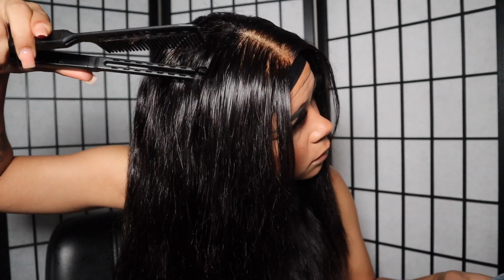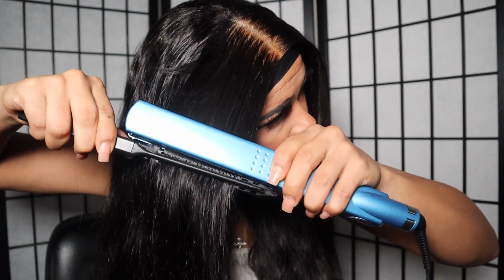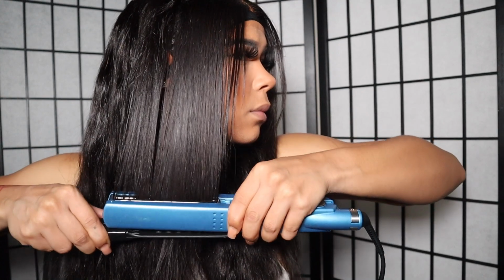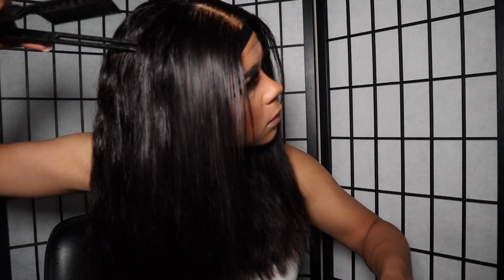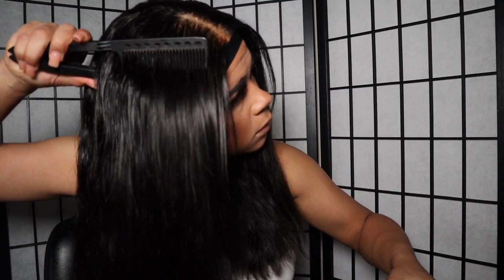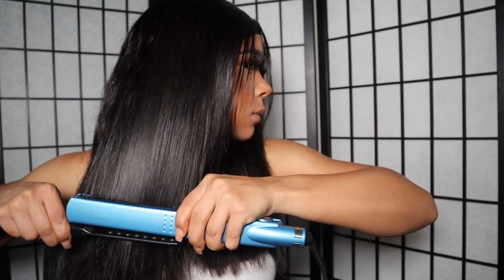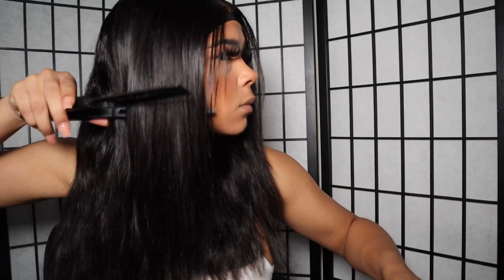And then I'm using this silk pressing comb that I also purchased from my local beauty supply store. You can also pick that up from your local beauty supply store, or I would check on Amazon or Walmart. I see them everywhere. But I use the comb and the straightener at the same time, going in 2 to 3 motions down each strand until I get the bone straightness that I like.